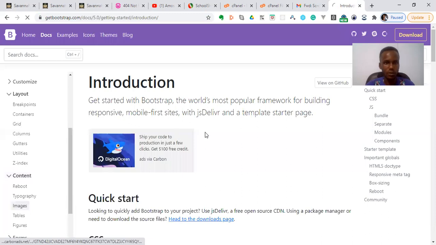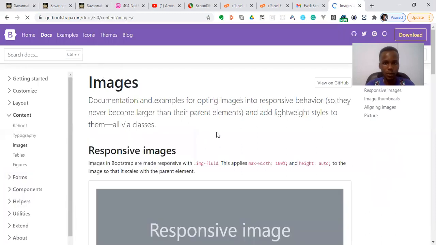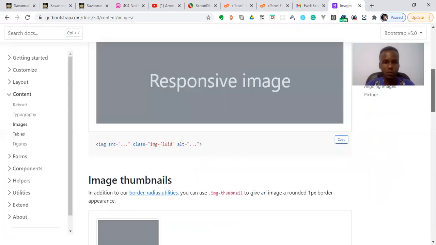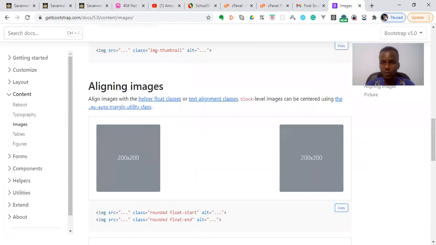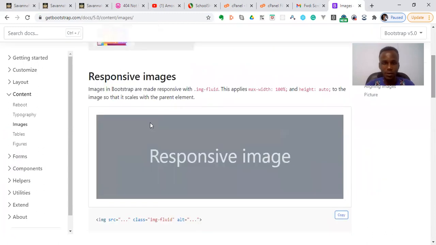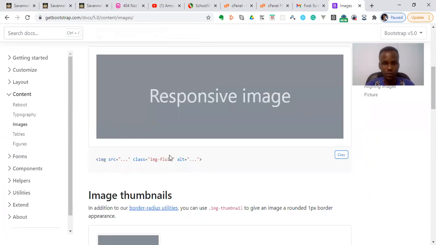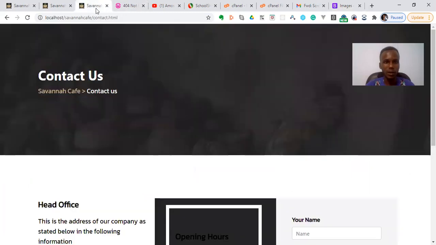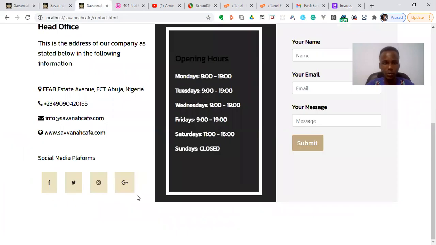Okay, images. Since the page we want to create is a gallery page, we are going to be using this class that is called image fluid. So that's what we'll make use of. So let's quickly continue with the tutorial, or let's add a footer to this page.